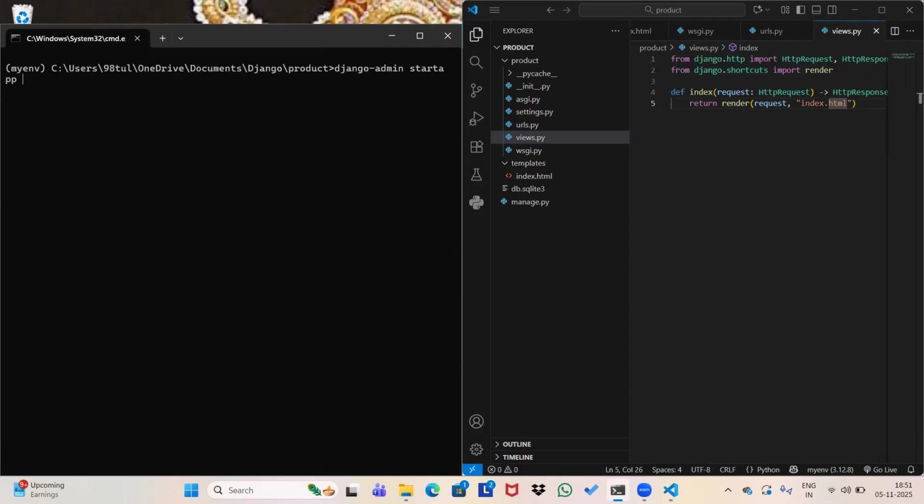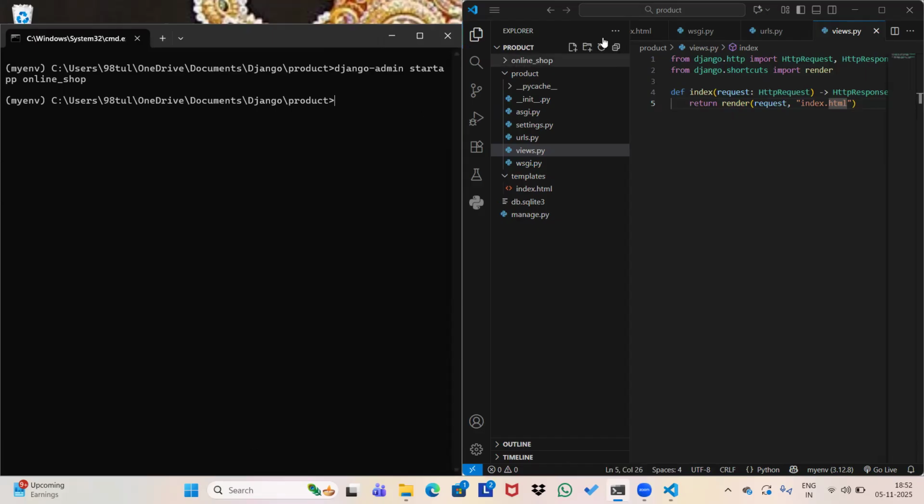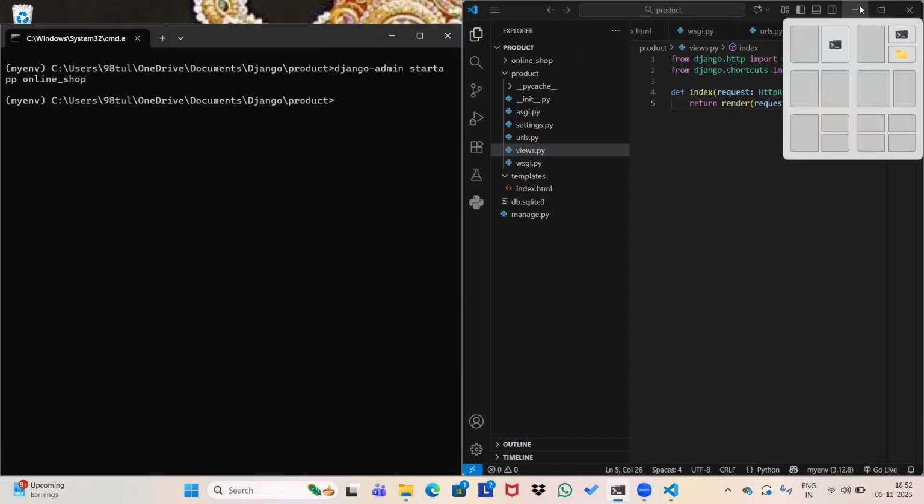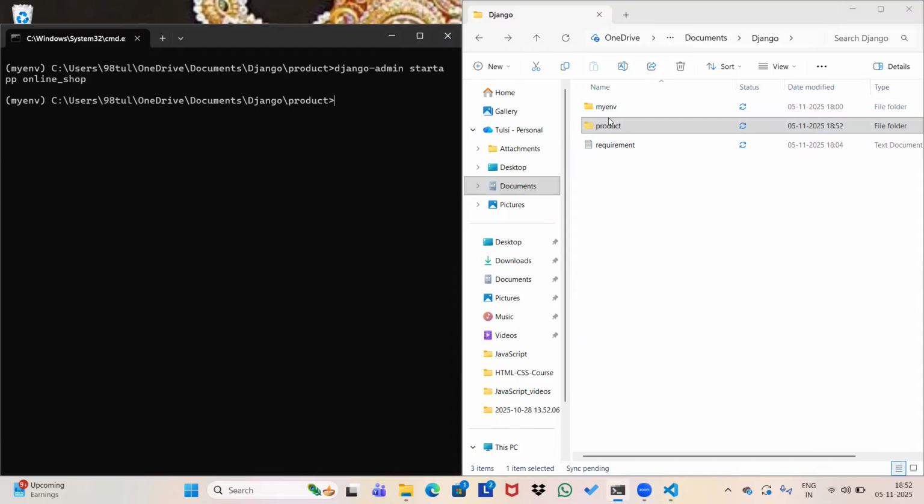Suppose my app name is online_shop. This is my app name. Will it work? Yes, it's working. If you want, you can check it here.